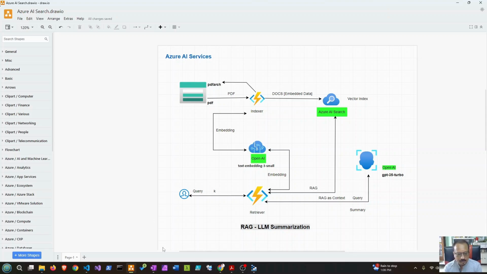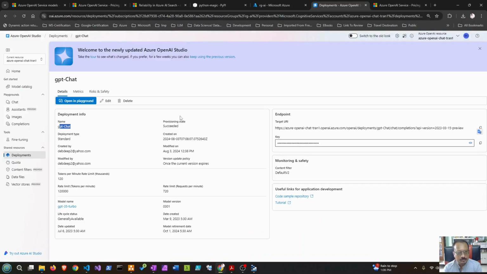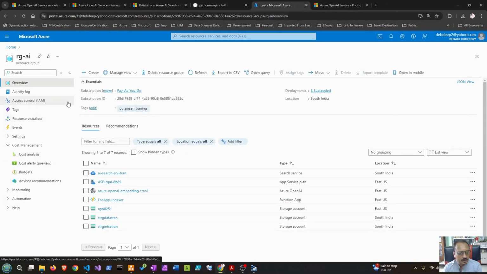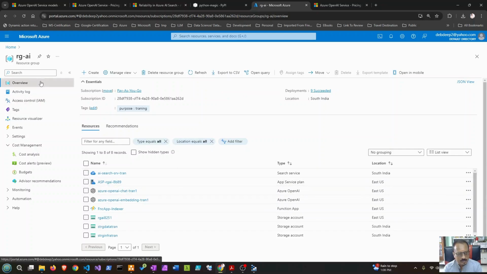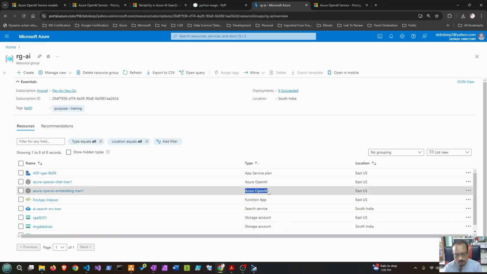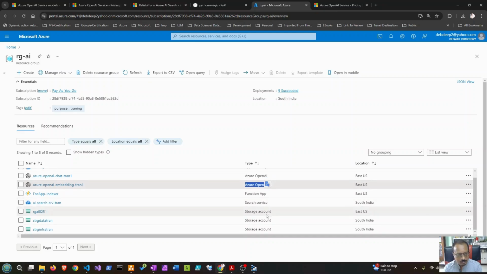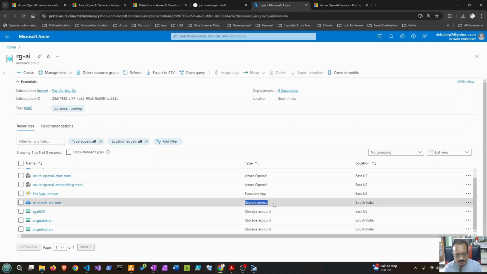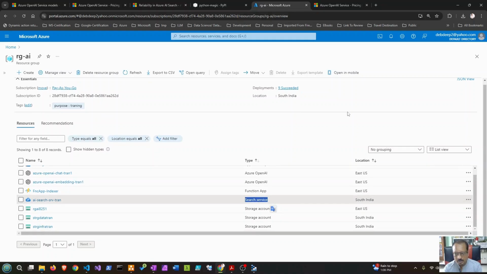We have all the information, and if I show you my Azure portal, come down over here. I'm in the resource group. If I refresh it, you see what kind of resources have been created. I have a couple of resources here for now. If I group by type, this is my app service, I leave it. These are the Azure OpenAI, we have created two Azure OpenAI services. Function app, leave it for now. This is a search service, we have created cognitive search behind the screen. And one storage account. That should be it.